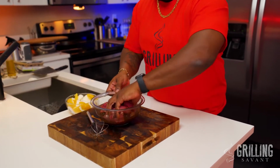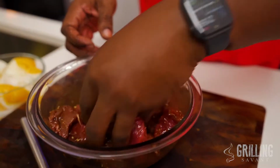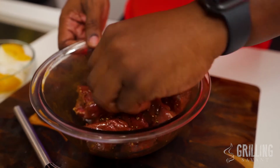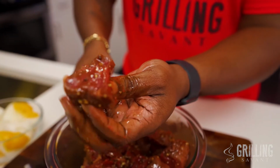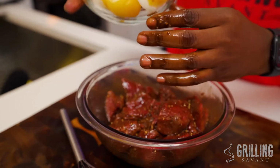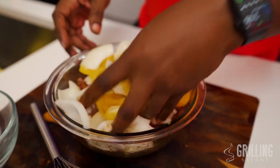Give it a good mix. That glaze is going to go a long way. Don't worry if you think a little bit of glaze is not enough. It's going to go a long way. You'll have more than enough to coat the meat and the veggies. Look at that. Once you get all the steak mixed, it's time to then get your veggies dumped in as well. Okay? And give those a toss in with the steak.